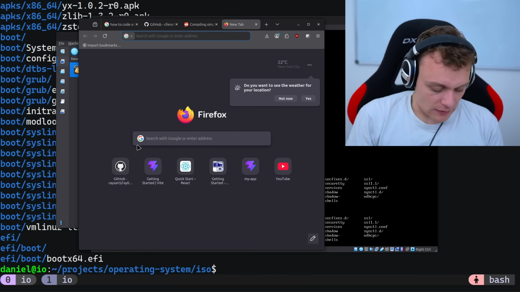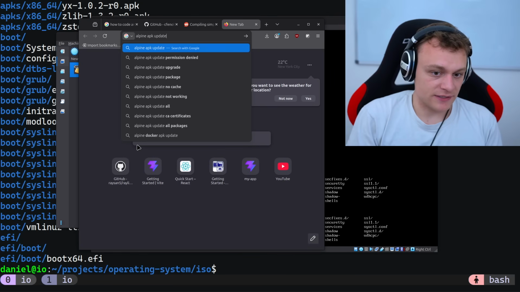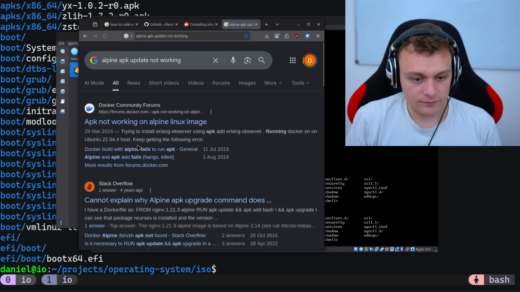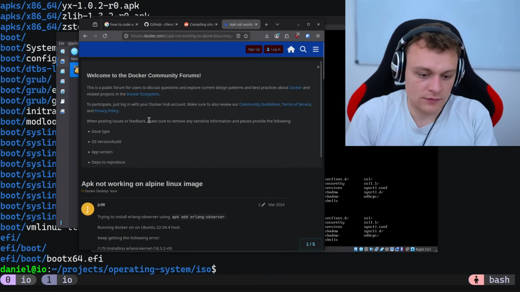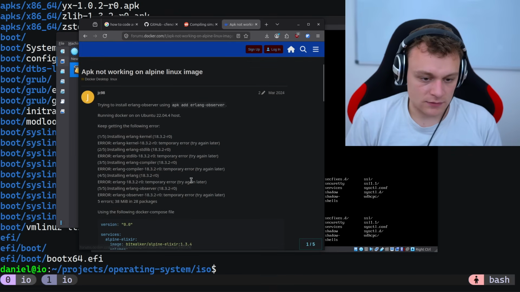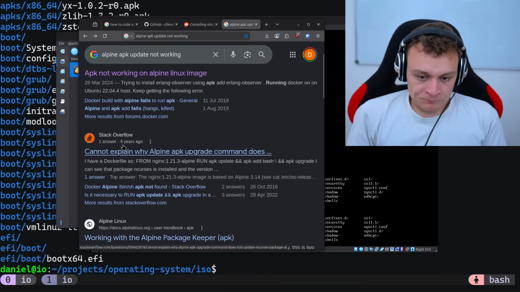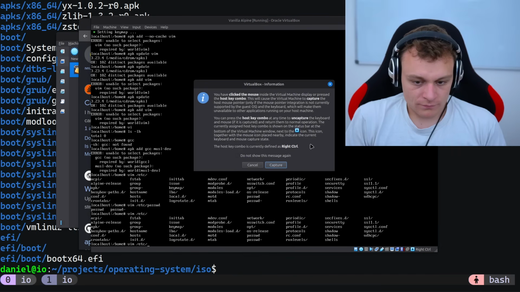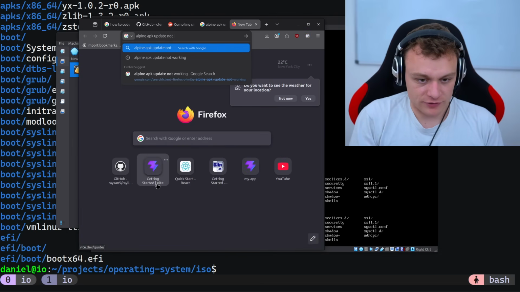So, Alpine apk update not working. Or maybe I need to confirm that I have internet at first.